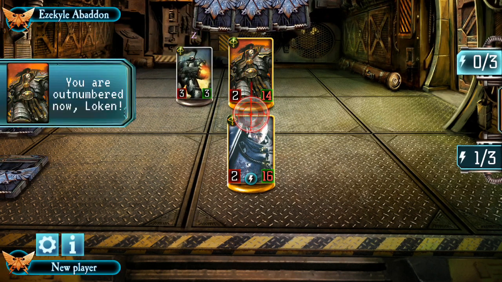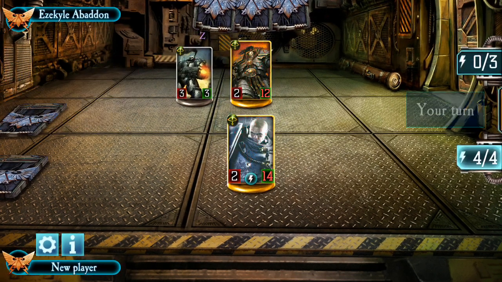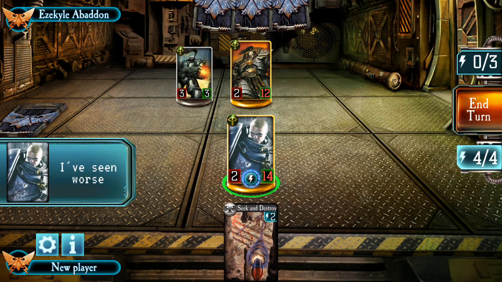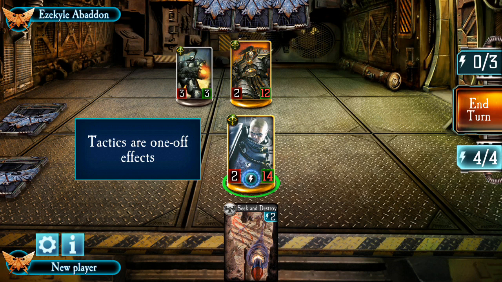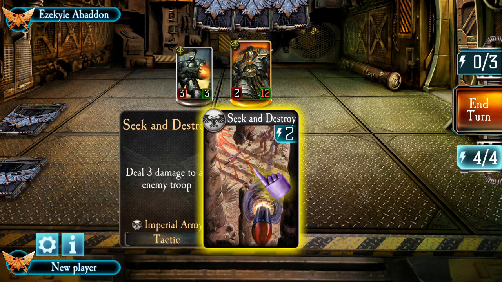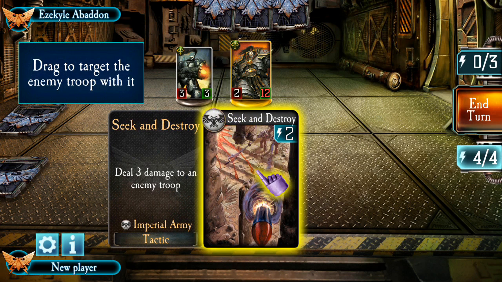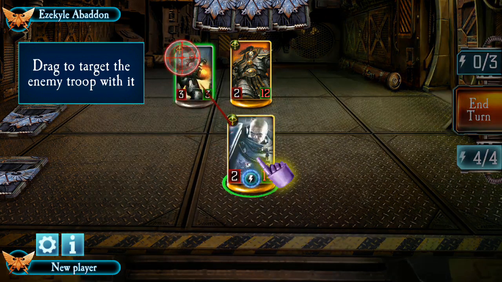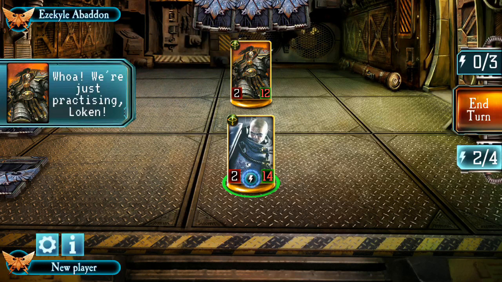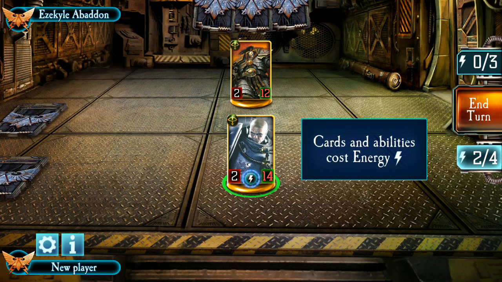You're outnumbered now, Logan. Got some C-plus. Tactics or one-off effects. Put C as tactics. Okay. Deal 3 damage to an enemy troop. Go army tactic. Oh. Ooh, we're just practicing, Logan.